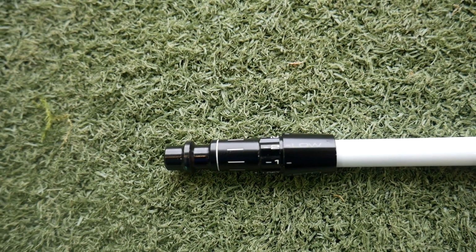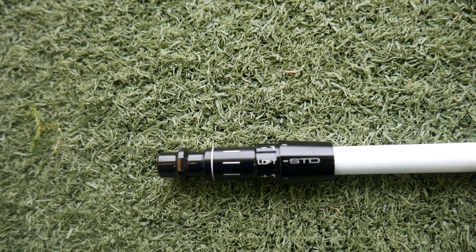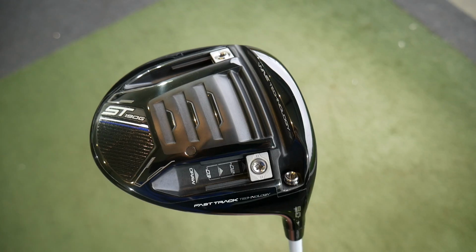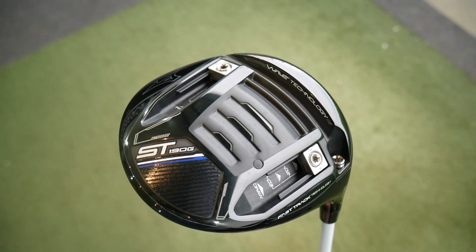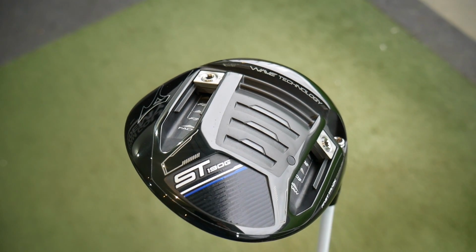Performance wise of that, very impressed. Mizuno have upped the game. They have joined the arena of the big boys in terms of the driver category. We know where Mizuno stand with irons, first class, aren't they? The driver now, I think, is coming up there with the big boys. So that's definitely one to go out and test for yourselves.